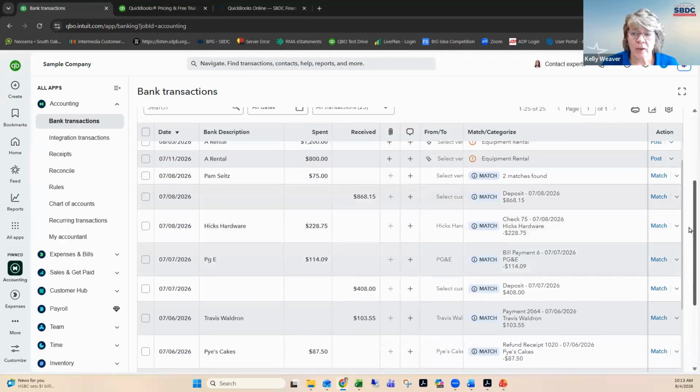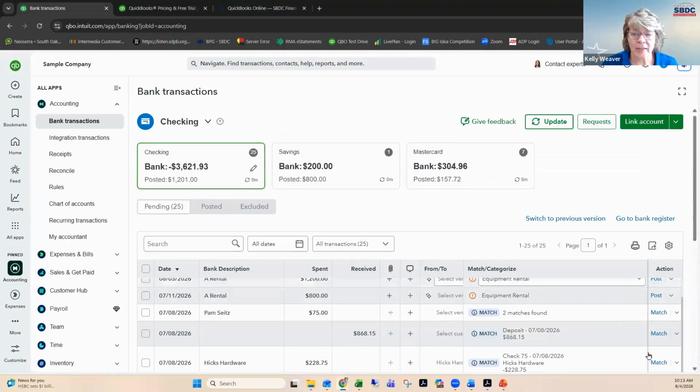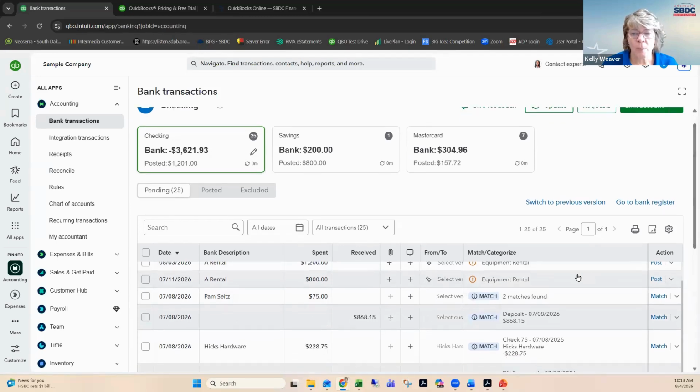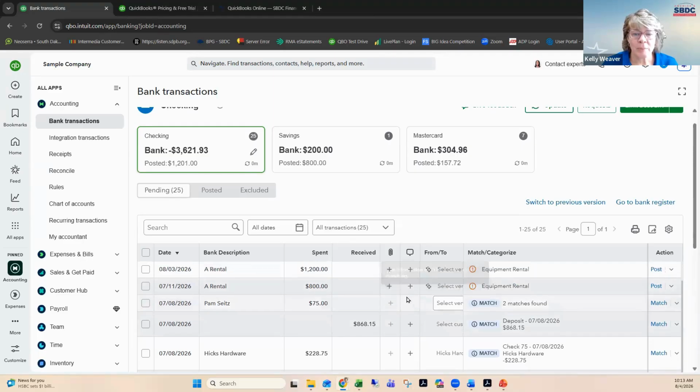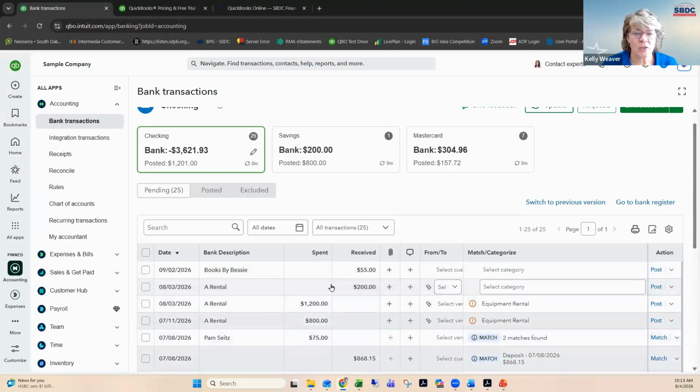You don't necessarily want to blindly do whatever QuickBooks tells you to do. And you'll see that even though there's a post there, there might be some information in these transactions that we want to add. For instance, these don't even have expense categories to go to or income categories to go to. They might also be tied to a customer or vendor that we want to tag to that transaction.